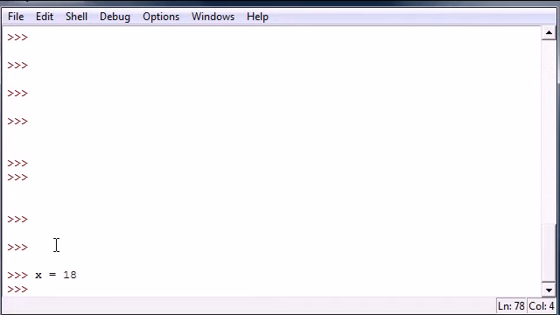We can now type the letter X and it's going to represent the number 18.